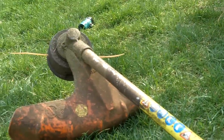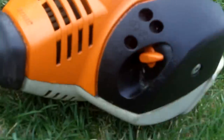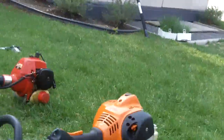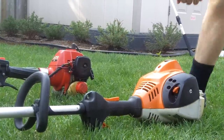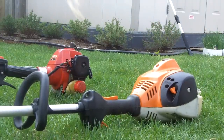Alright, so this is the FS70 right here. This is the 27.2cc 2-mix motor, double ring compression, semi-automatic choke. So all it came for is a new spark plug. Two, three. And like my other Stihl trimmers, I don't really need to hold the throttle. And we'll see how that one starts. Of course, it has been warmed up.